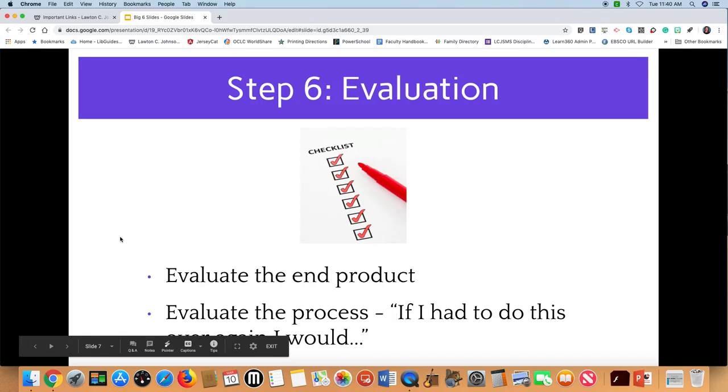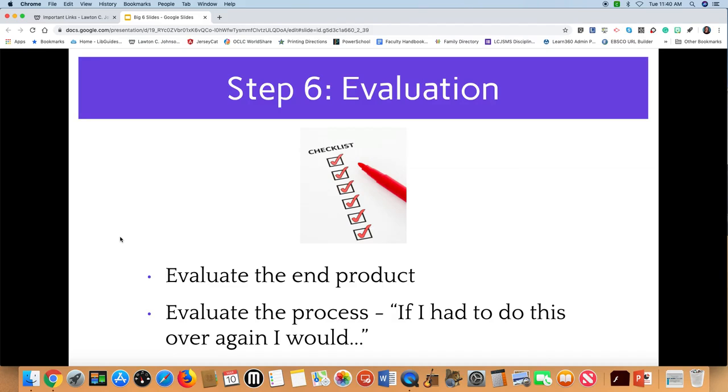The last step is evaluation, and it's a 2-part step. First, you evaluate the end product. So you evaluate the paper, and before you hand it in, you should be checking off, did I use the required amount of sources I was supposed to? Did I answer my thesis statement? Did I support my thesis statement through my research? Did I do my works cited pages in Noodle Tools correctly? Did I get the initials or the signature from the librarians? So you really have to go through all the different pieces and make sure that you have done those required aspects. And then the second part is to evaluate the process, which a lot of students don't do.